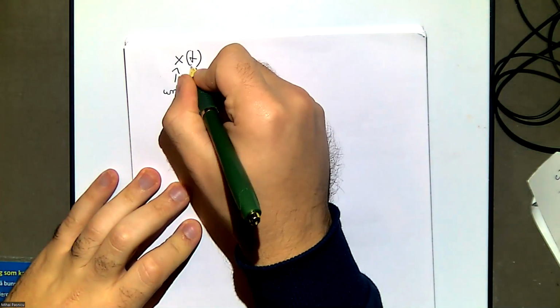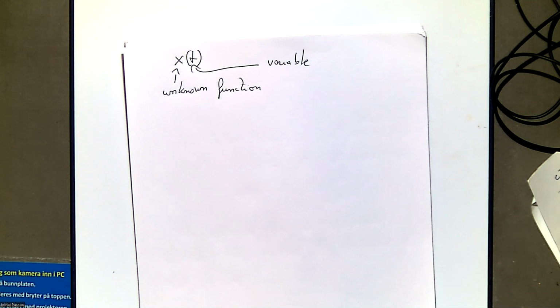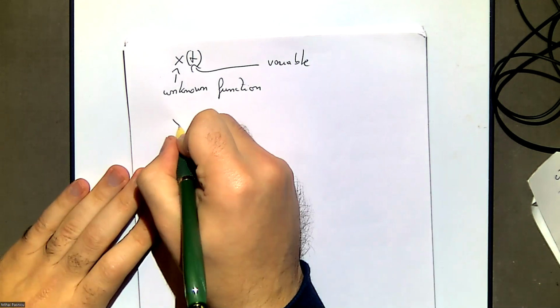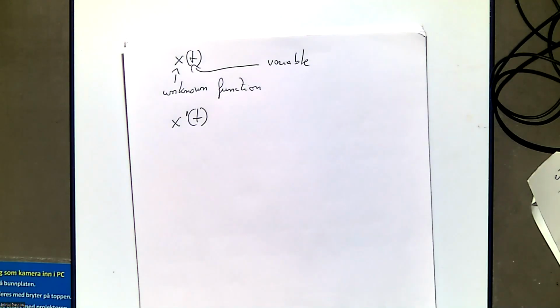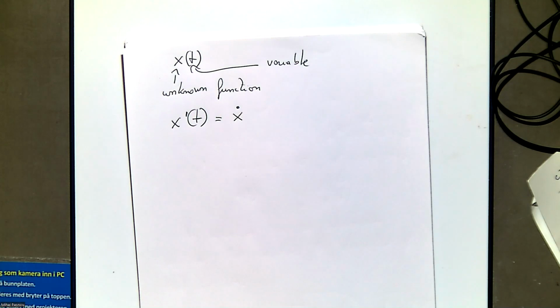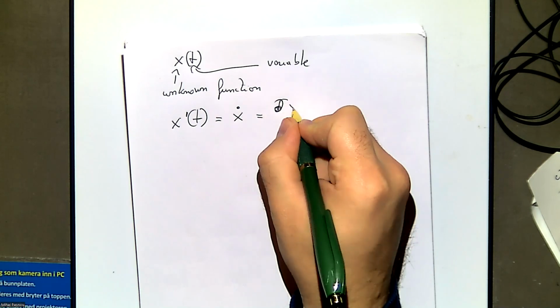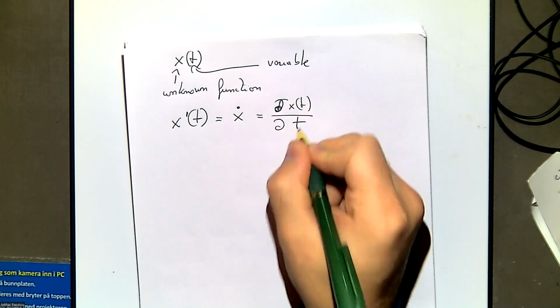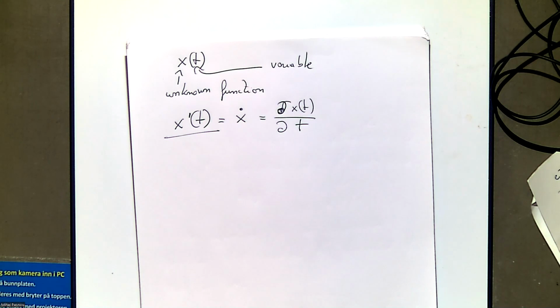And t is your variable. Right? Time varies. Now we're going to find x prime of t. You'll find different notations. Most that I've seen is x dot, like this. But it's the same as just the derivative. It's supposed to be just dx of t. If you're more familiar with writing it like this, it doesn't matter, okay?